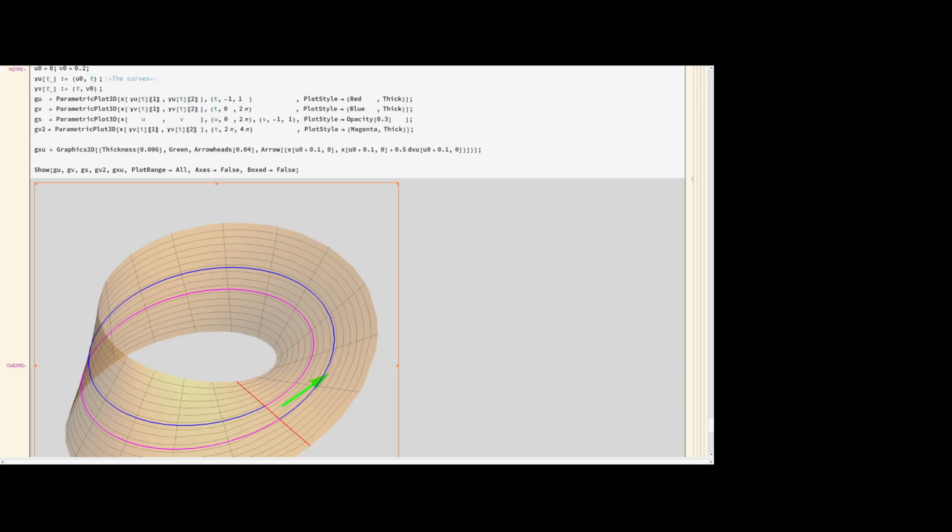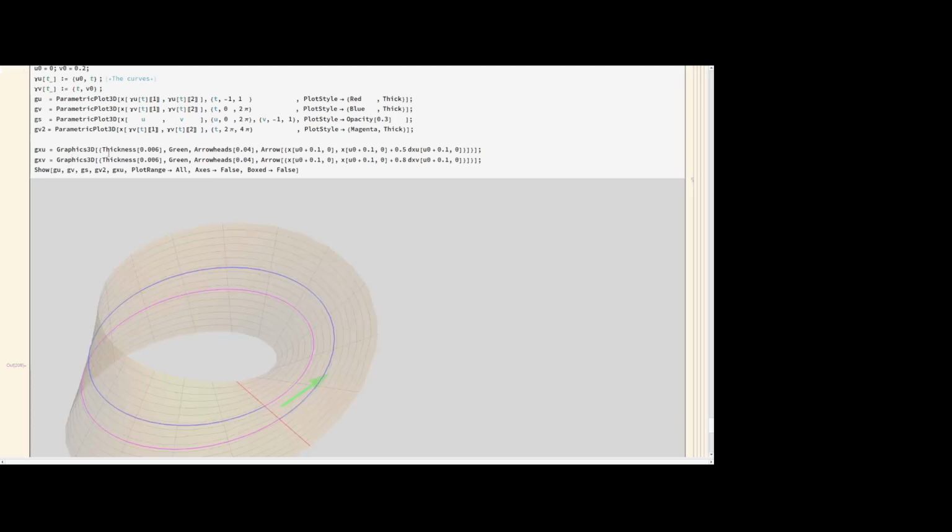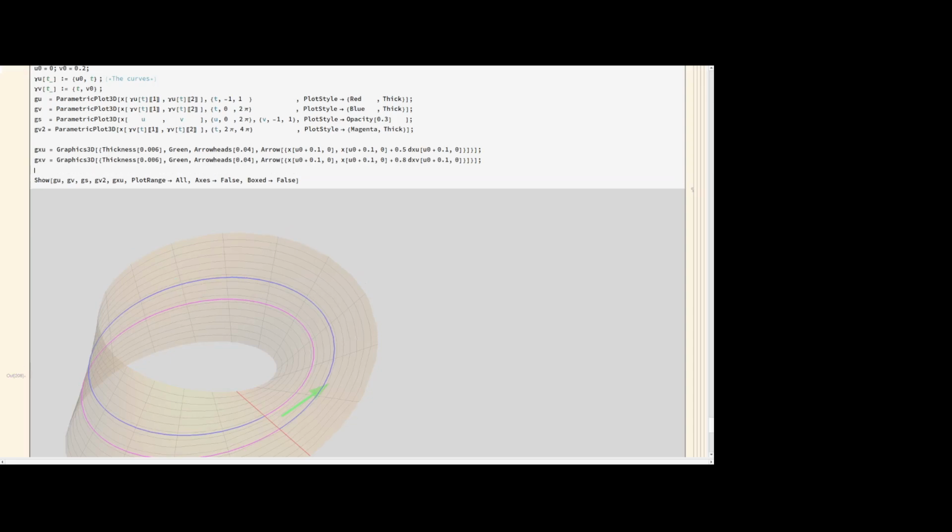And in a similar way, I draw an arrow in the v direction. Now I draw an arrow that is starting from the same point x to a point that is defined by x plus now 0.8 times the other tangent vector.